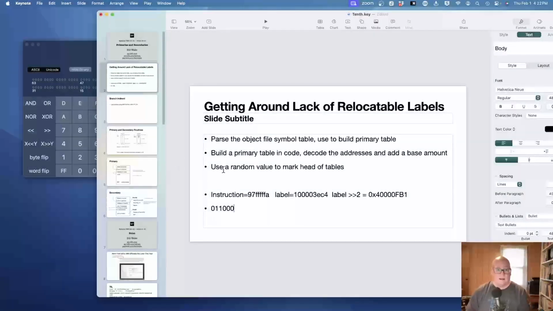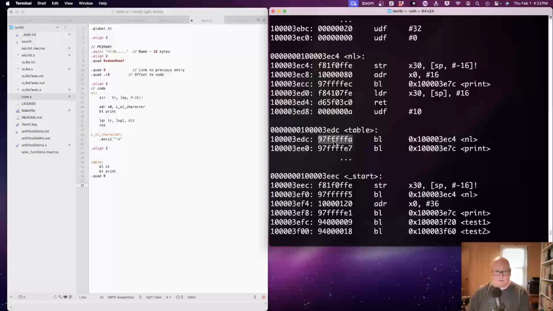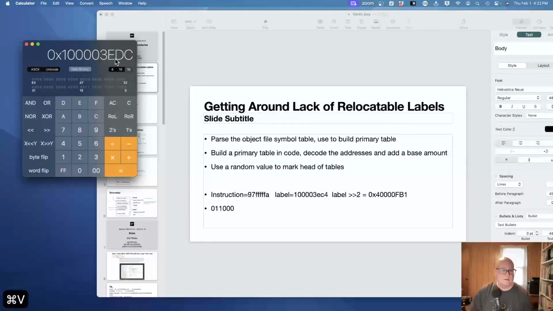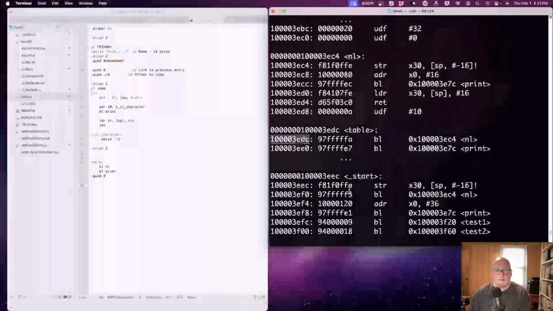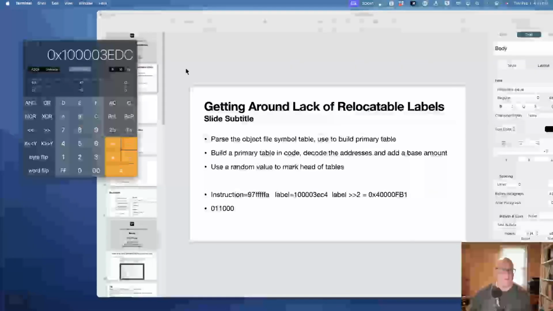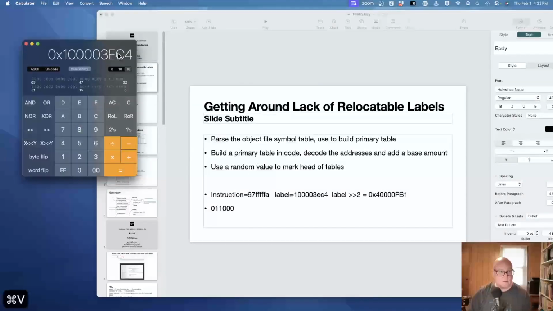Okay, so I believe it's saying go back 24 bytes. Let's take this minus this equals 18. 16 plus 8, 24 bytes.